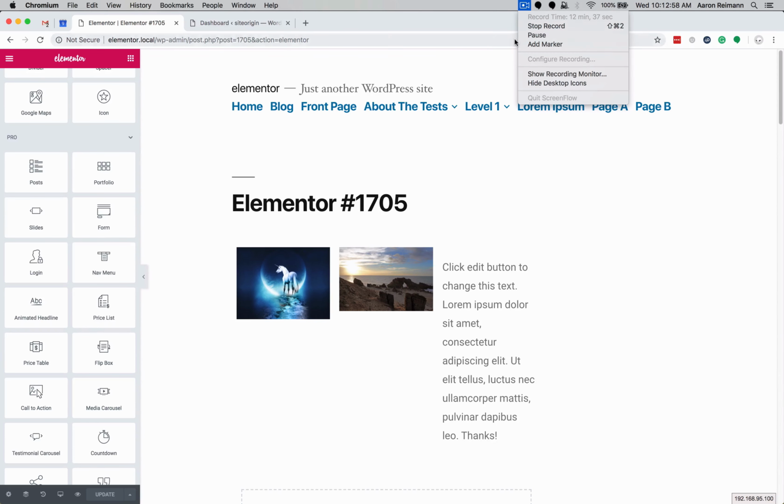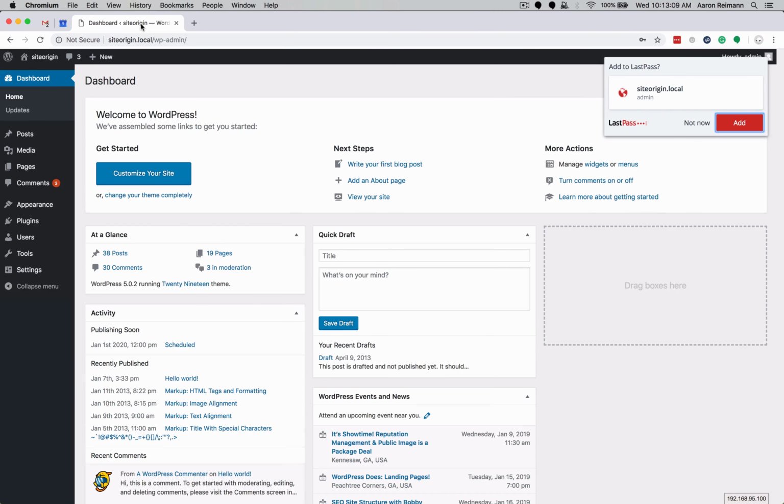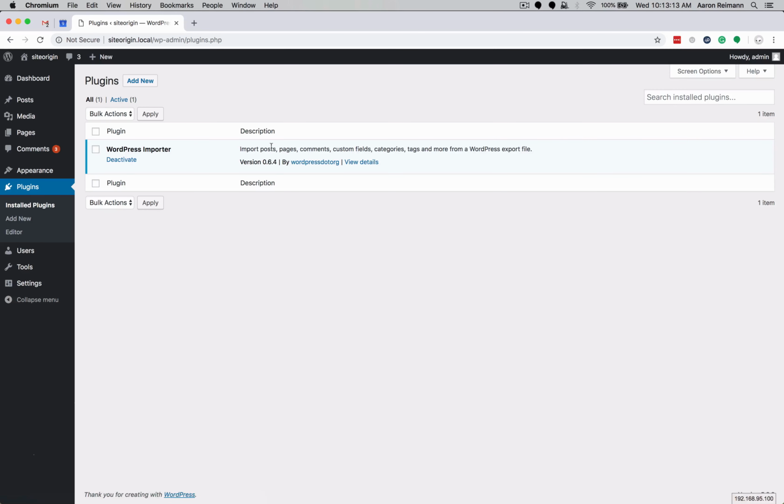So let's move over to SiteOrigin. SiteOrigin is in the repository too.